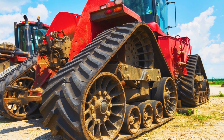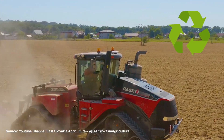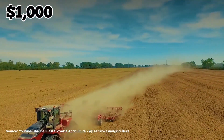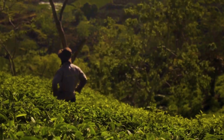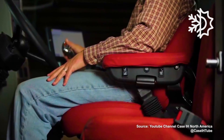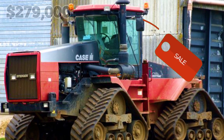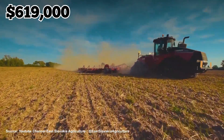In addition to its strength, the Steiger Quad-Track 620 meets rigorous fuel emission standards, minimizing pollution while saving about $1,000 in fuel costs every year. It also reaches speeds up to 25 miles per hour. Knowing how back-breaking farm work can be, the machine's designers have put a major emphasis on comfort. Newer Steiger series tractors are equipped with a swiveling leather seat that can be heated and also has a cooling mechanism. The Quad-Track 620 costs anywhere from $279,000 for a used model to $619,000 for newer versions.